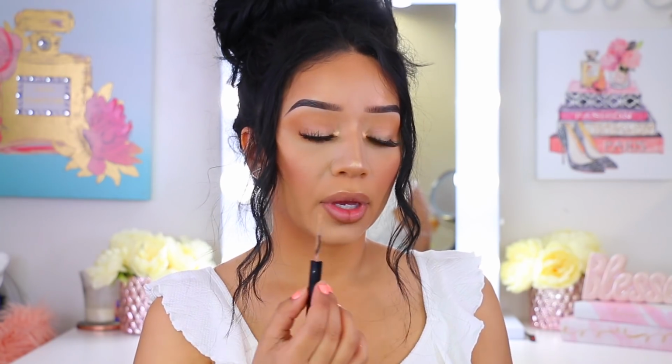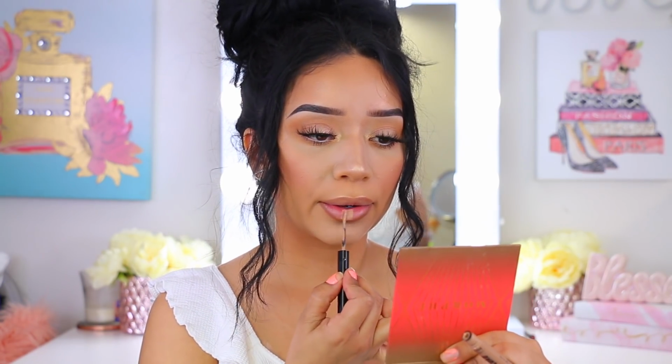So now we're going to take our shade DM Me, and we're just going to apply it to the center. And then I am going to set my entire face with my Set and Forget setting spray by Koki. Okay guys, and this is the final look. This is my go-to bronzy, soft glam makeup look using super affordable products.